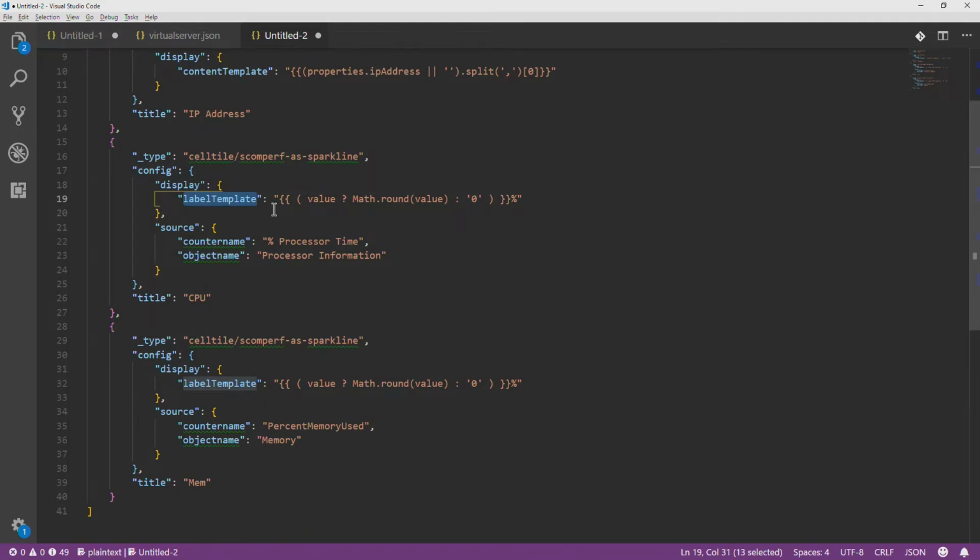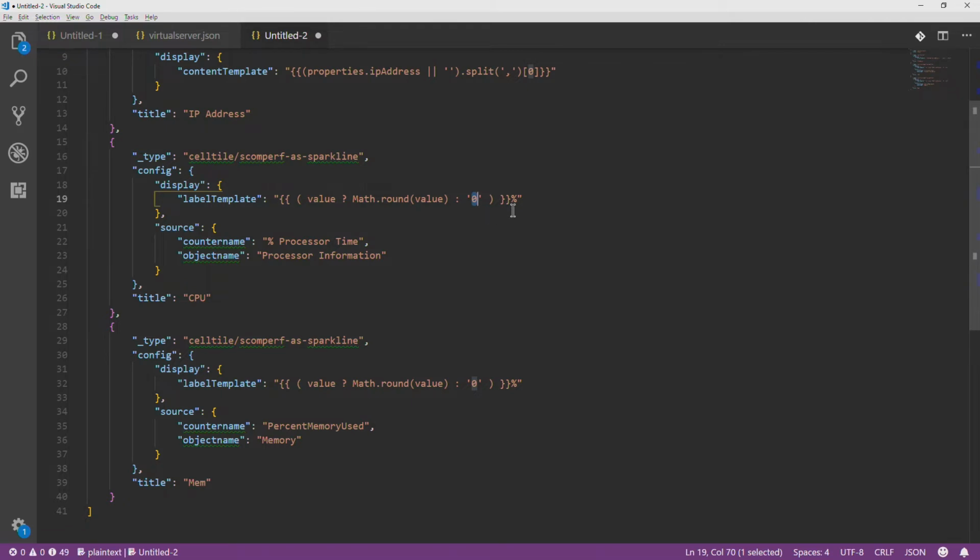The reason I need this is because the default labels are sometimes a little bit obscure in Squared Up. We guess that something's a percentage, for example, but if the metric's been collected as something like 6.43291899214, that doesn't look great on a dashboard. So we're just using a little bit of JavaScript here to round that value, and if the metric isn't being collected for some reason, then just show 0 instead.